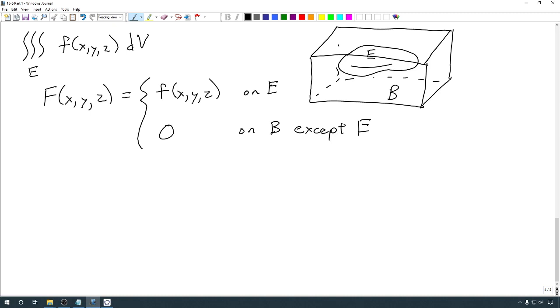But since we have nice enough continuity conditions, we can just go ahead and use this function to define our triple integral. So the triple integral of little f over this general region E is just going to be the triple integral of big F over the box. And that's just being able to define our triple integral. We're not going to actually do that to actually compute these integrals. We're going to have to come up with a better way of doing it. And just like with double integrals, we're going to need to consider different cases.